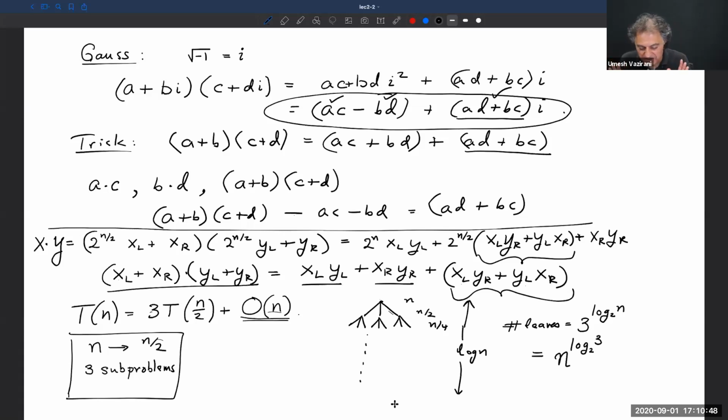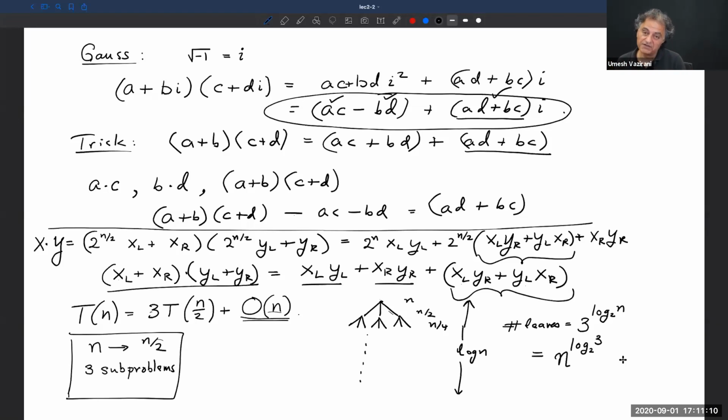And then we realized, well, the maximum amount of time it takes us is at the leaves, so the running time is bounded by the number of leaves. Now we want to say, look, we figured this out a la carte for this algorithm, but we're going to come across this over and over again when we do divide and conquer.